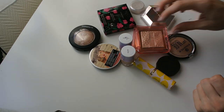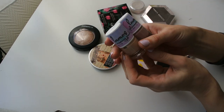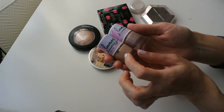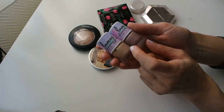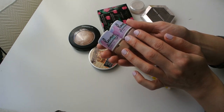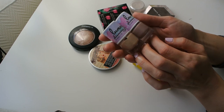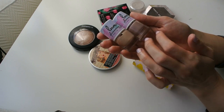Moving to the loose highlighters — these two are cream highlighters called the Lumos Glimmering Shimmering Pearls from Darling Girl Cosmetics. They're duochrome-ish; one has a golden green tinge and the other is a light pink. I'm decluttering both of these. I've kept them through every declutter thinking I'll reach for them since they're my only cream highlighters, but I never do. They're also getting quite old, so it's finally time to let them go.